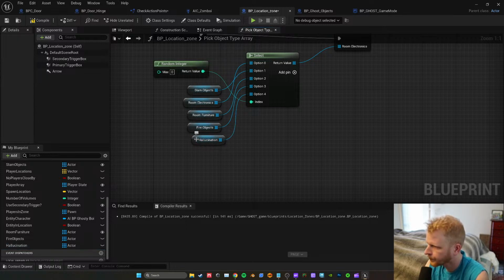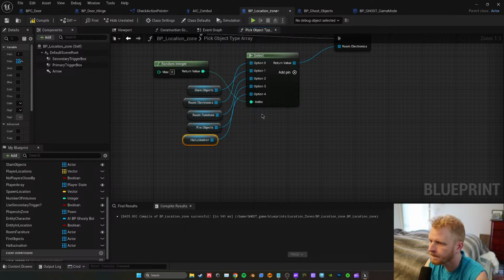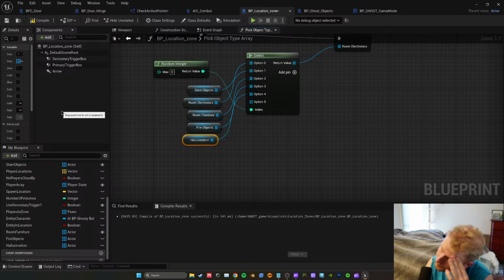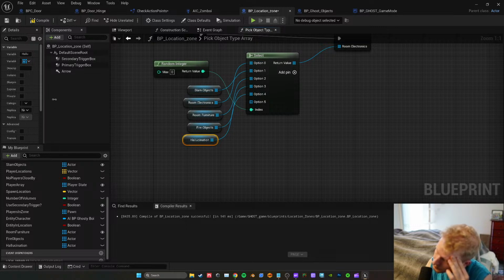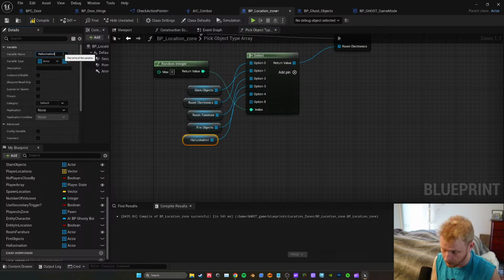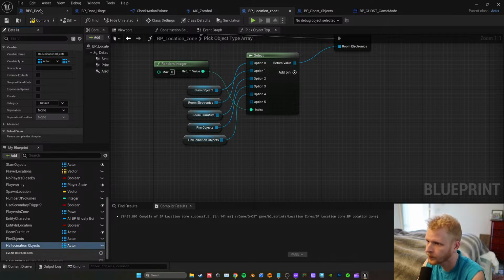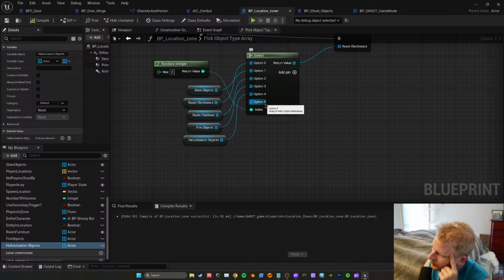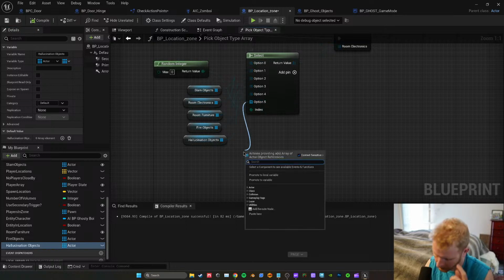Okay. Does it really not pick up the word objects in there? Is that just too long? Okay. I'm gonna have like, what is this like?